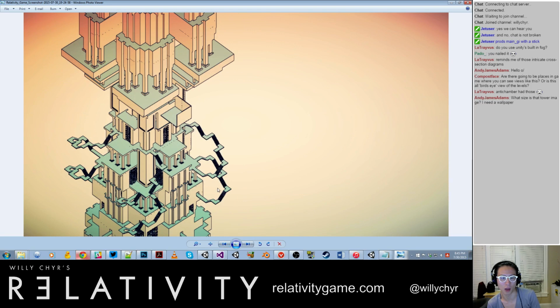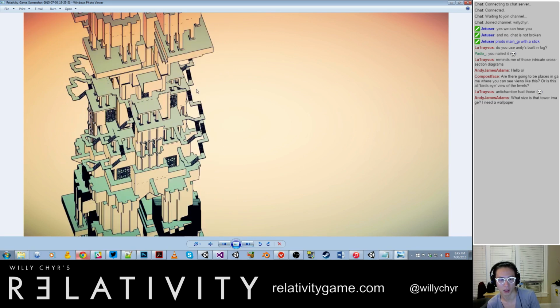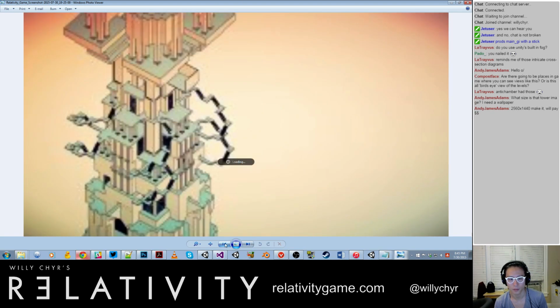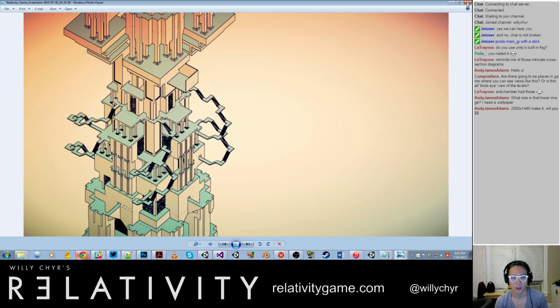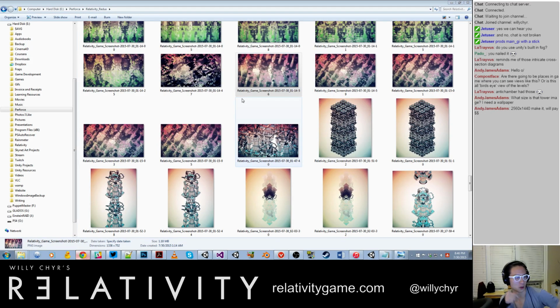Yeah, this one's a lot more interesting because there's actually more variation in the silhouette. This one looks too lined up. But yeah. Oh yeah, it's also not that big. There's a screenshot function in Unity and you can supersize it.